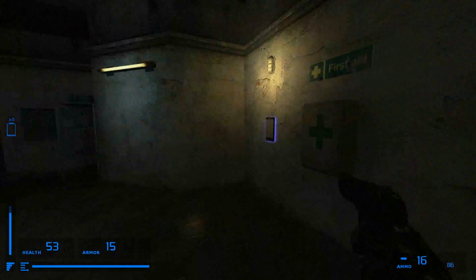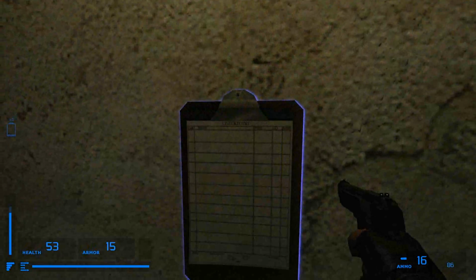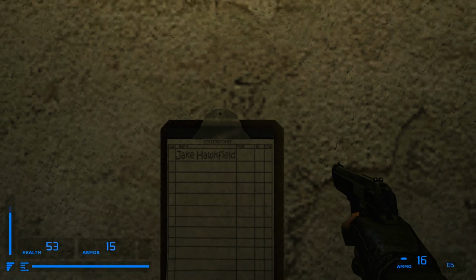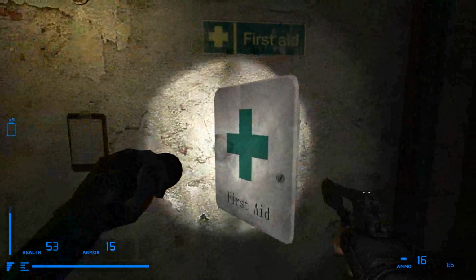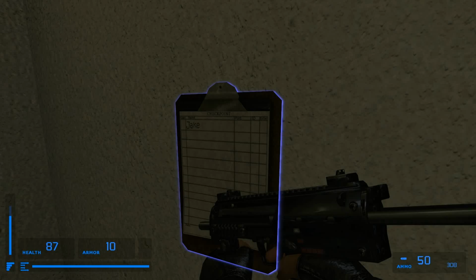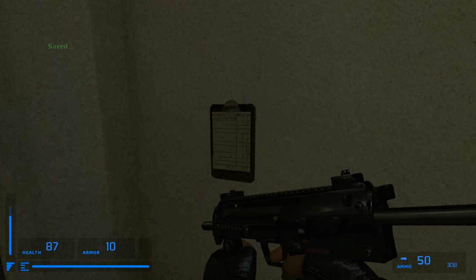Another object that glows in the game are the checkpoint sheets that are used as saving positions in the game. Once the player has signed it, the game will be saved under a unique saving slot corresponding to that specific checkpoint sheet. Only the sheets in the safe rooms can be signed multiple times. Any other checkpoint in the game can only be signed once.